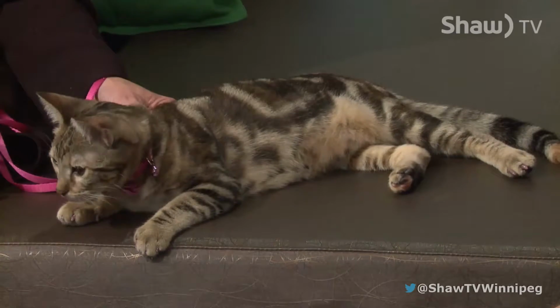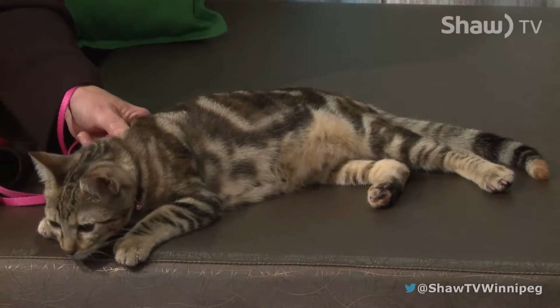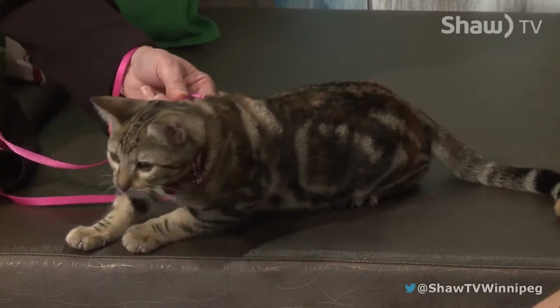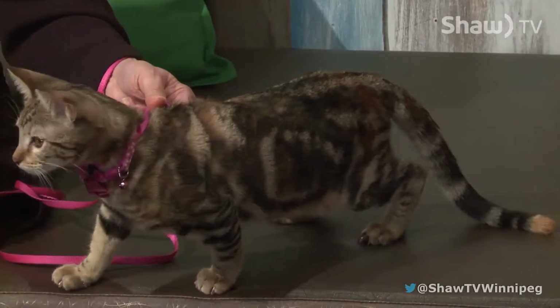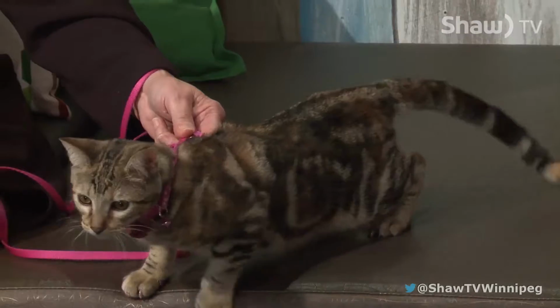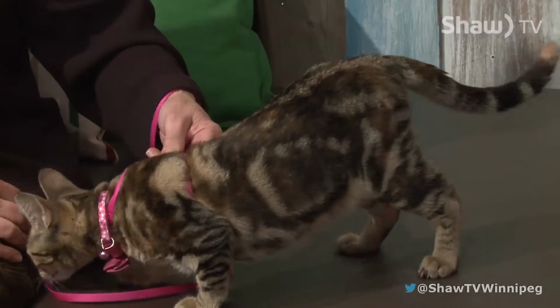The third thing, and the most important thing, but the thing that people don't do a really good job on because they don't think about it, is to brush their pets' teeth. Their pets' teeth need to be brushed twice a day, just like our teeth need to be brushed twice a day. And so if they're not brushing their pets' teeth, they will get periodontal disease and they'll lose teeth because of that. Not only will they lose teeth because of periodontal disease, but they'll send poisons throughout their whole body.